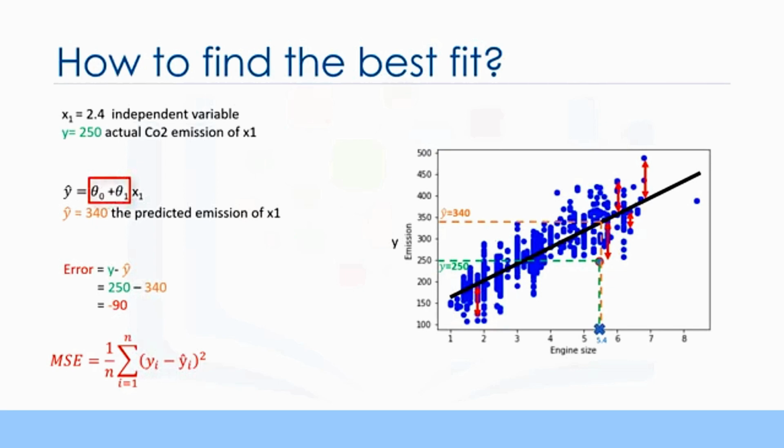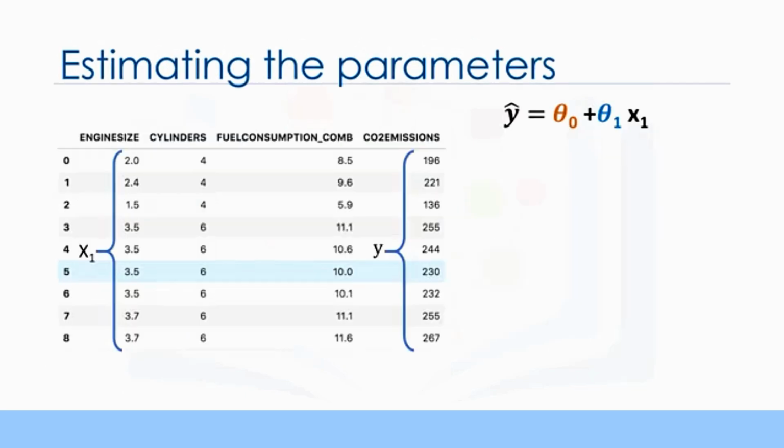Now, the question is how to find theta 0 and theta 1 in such a way that it minimizes this error. How can we find such a perfect line? Or, said another way, how should we find the best parameters for our line? Should we move the line a lot randomly and calculate the MSE value every time and choose the minimum one? Not really. Actually, we have two options here. Option 1, we can use a mathematic approach, or option 2, we can use an optimization approach. Let's see how we can easily use a mathematic formula to find the theta 0 and theta 1.